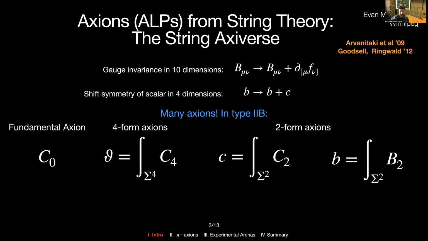In a modern context, axions are abundant in string theory. We refer to these more generally as axion-like particles, and these comprise the string Axiverse. The simplest version of this story and the reason for the existence of this Axiverse is that gauge invariance of p-form fields in higher dimensions descends down to shift symmetries in 4 dimensions. So I have some B_μν rank 2 tensor field. I dimensionally reduce this, for example, on some sphere, and I end up with an axion field where the gauge invariance of B_μν is the shift symmetry of the axion. And for every type of field you have in string theory, and for every cycle I can integrate over in my internal space, I get an axion. And so in this way, I can get tens to hundreds of axions out of string theory compactification.